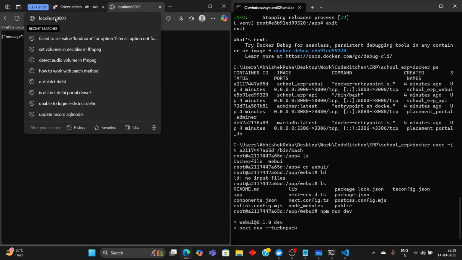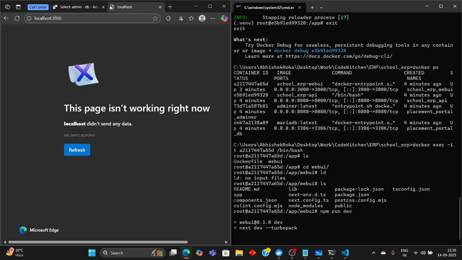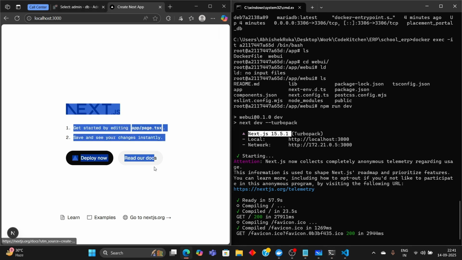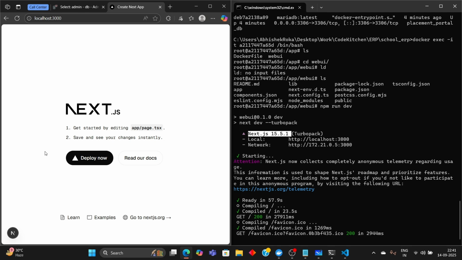Now I just have to go here and change the port to 3000 and wait for the server to come up. Now you can see the front end, I mean the web UI, is up and running. And it's Next.js 15.5.1, and here you can see the Next.js app is up and running.